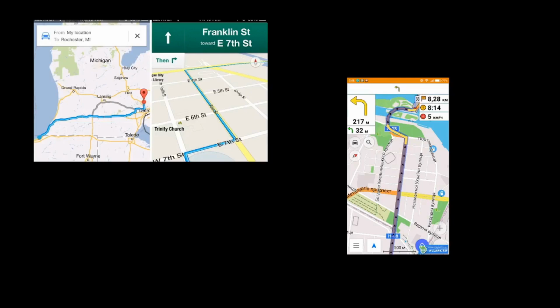The amount of speed that Google provides you on this front is really underrated.